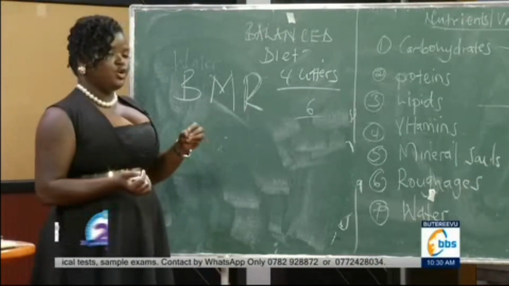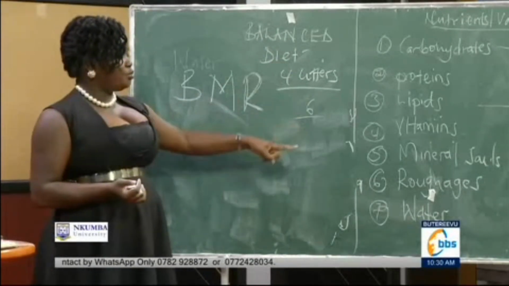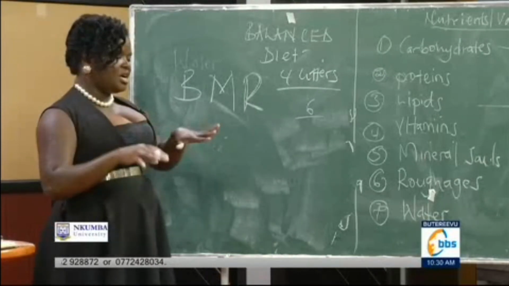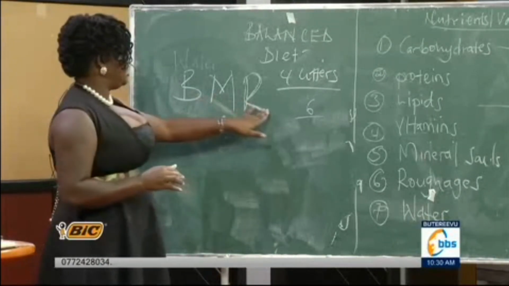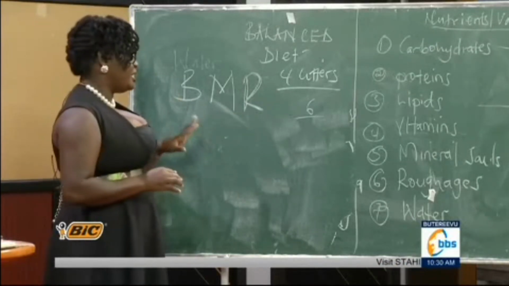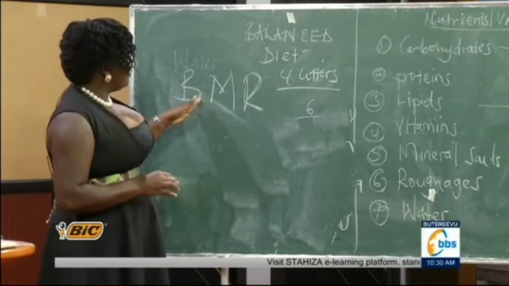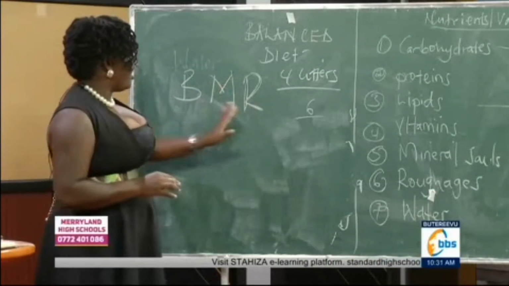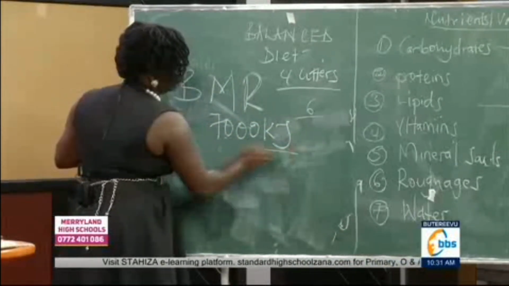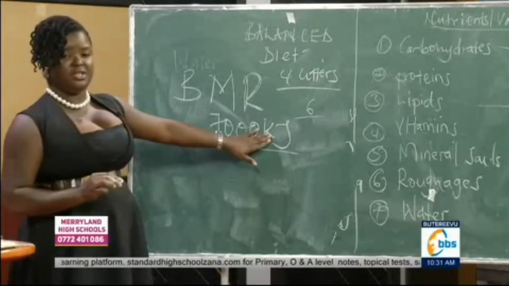When you're sleeping, your blood is still moving. So some energy is needed. That is why these foods must all be there. On minimum, every one of us needs this BMR to sustain our lives even when we are inactive. And the minimum amount of energy of every organism at BMR is 7,000 kilojoules of energy. This one should always be there.